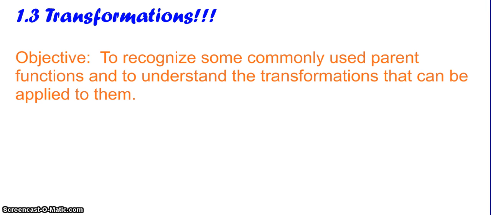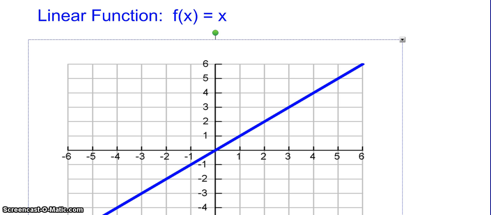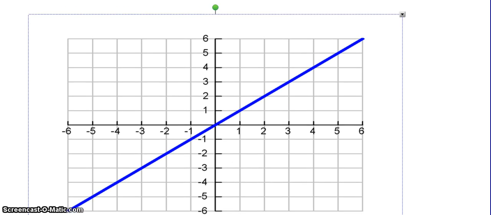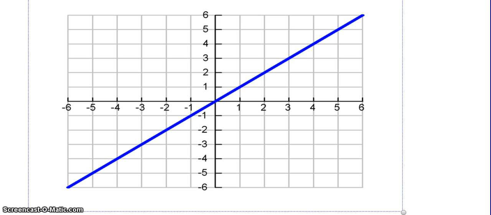I'm going to go through them relatively quickly. There's a few that I'll stop on because they may be new to you, or there's a few details I have to point out about them, but otherwise we're going to go through the common functions part kind of quickly. So first we have a linear function. This is the basic function right here. f of x equals x, has a slope of 1, y-intercept of 0. We should all be very familiar with that.